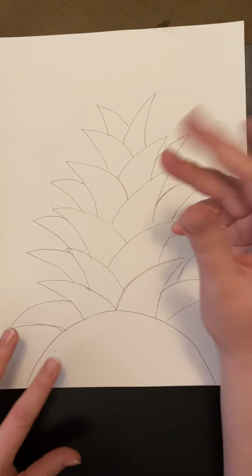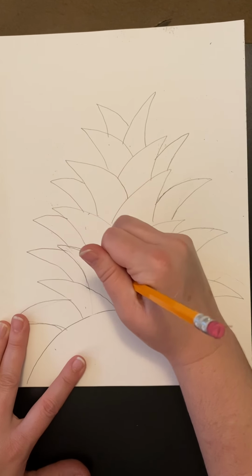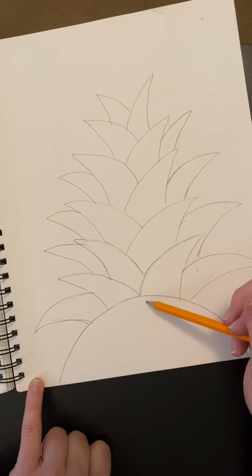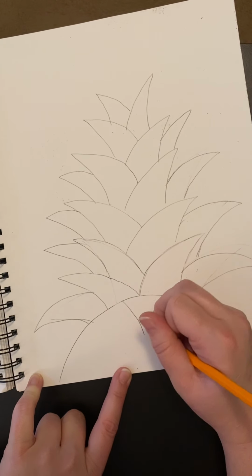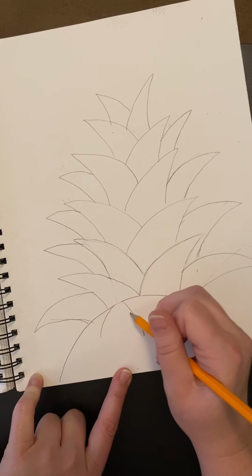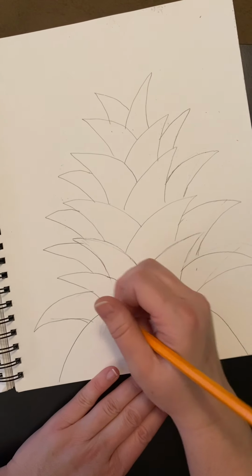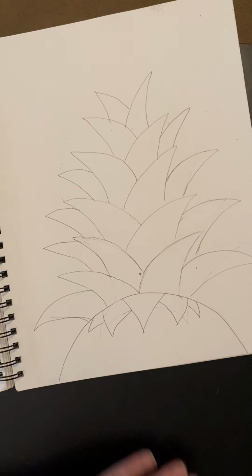And I'm going to show you how to make the bottom. We want the bottom to look like a pineapple as well. All right, I think we're good. Okay. So the bottom, you have leaves on the pineapple itself, where they're kind of folded. So what I want to do is I'm actually going to start with a triangle that goes like this. Then I'm going to bring that tooth shape back. So that's a little bit too, I don't like that. So I'm actually going to, there we go. I think that looks a little bit better. You can do more than three. So if you feel like, maybe I want to add a little one, we can do that.